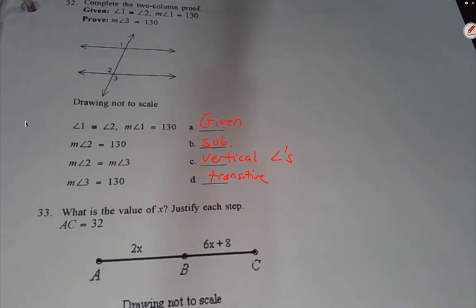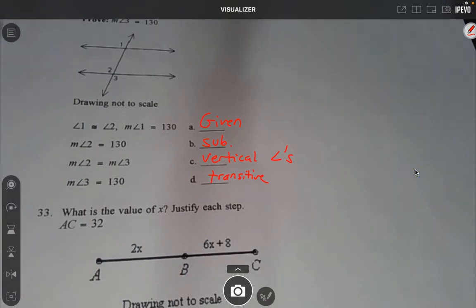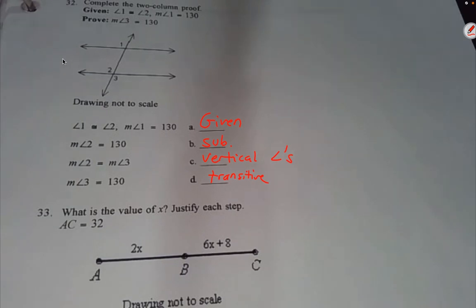They're very similar. Now, sometimes the answer has to be substitution. Like if they say 2x plus 3y equals 6, and x equals 1, and then the next thing you get is this, that is most definitely substitution. That is not transitive. Does that make sense? So if you substitute a number in, definitely substitution. You're using all this information, so sometimes you have to go back and forth. When you get to angle 2 equals angle 3 and you don't know why, go back and look at your picture, because they gave you that picture for a reason.